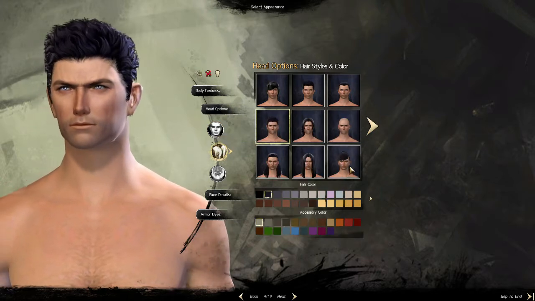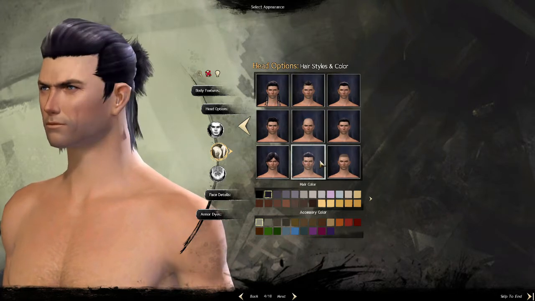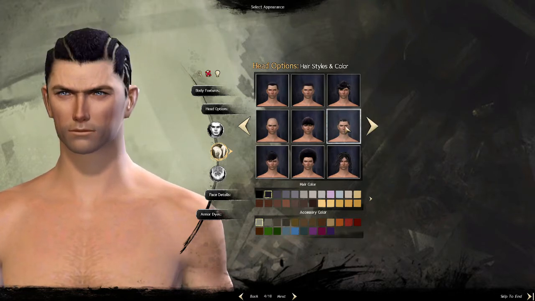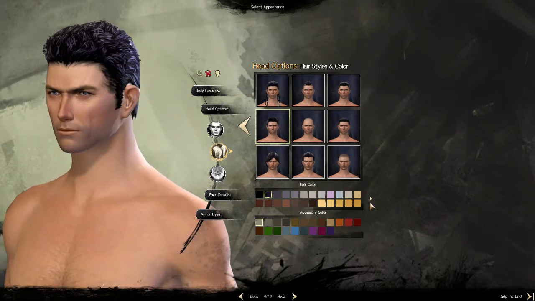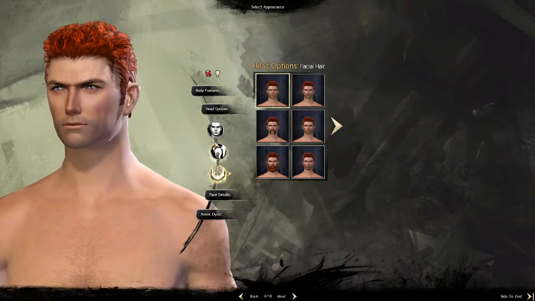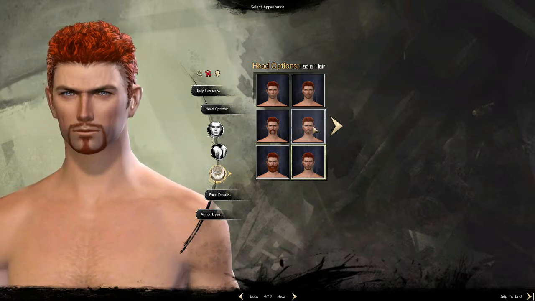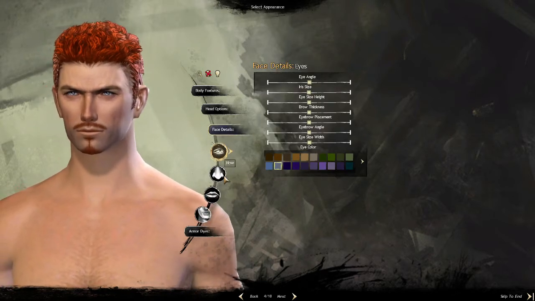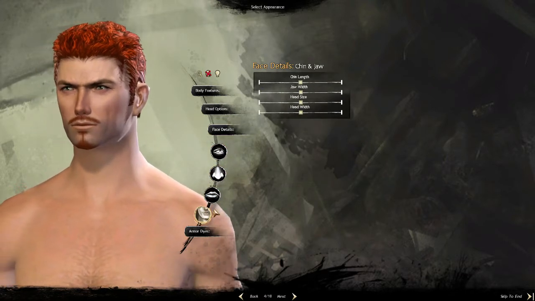Hairstyle, what your hair will be looking like. There's some hairstyles that have little, like, beads or brooches or whatever in the hair. And that's what the accessory color does. It changes those. So we're just going to go with that. There we go. Then there's also facial hair. But every single race has different options of features like horns, ears, or tattoos, depending on who you're playing as. Then here you can change the details of the eyes and what eye color they are, the nose, the mouth, and the chin and jaw.